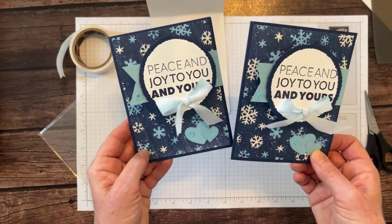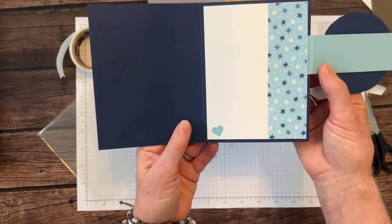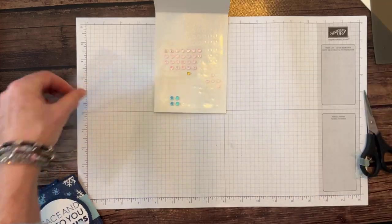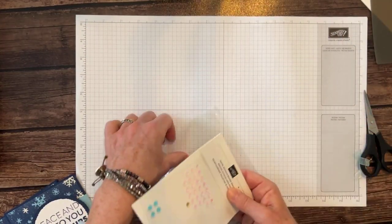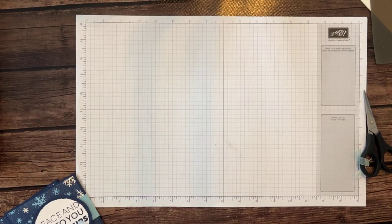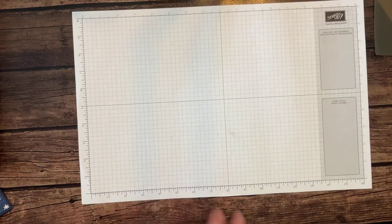Absolutely. So there is our first card. What do you guys think? So cute, right? How it just kind of opens up and you got a little fun on the inside too, right? All right. So project number one. Oops, those are kind of heading all over the place. I can't wait to get my new pack of these too. Like I'm running very, very low. That is for sure. Okay. So that was the first card.